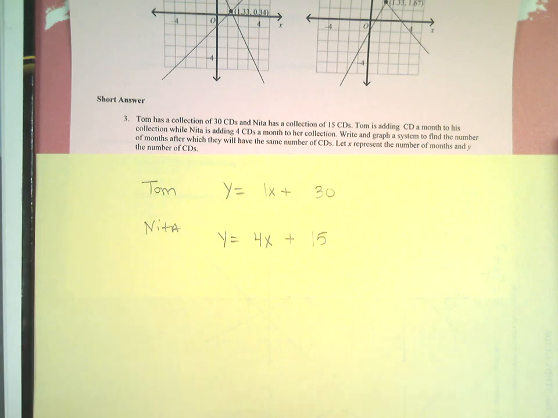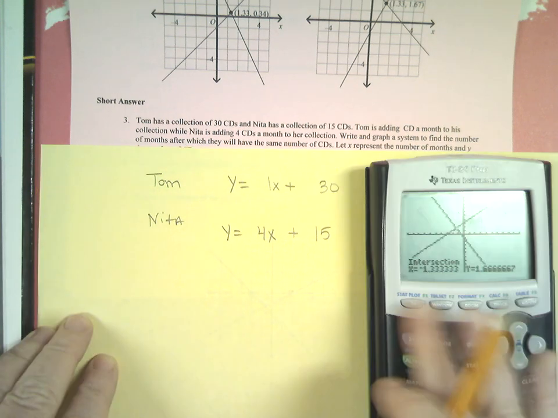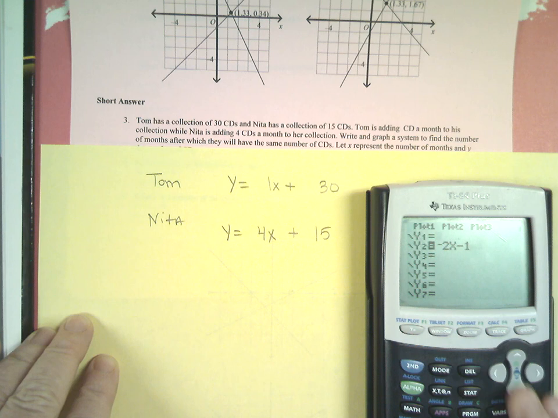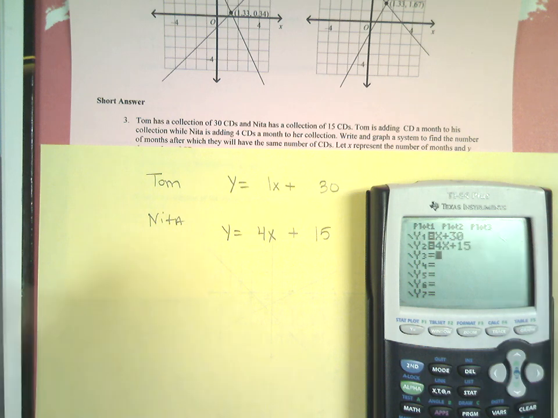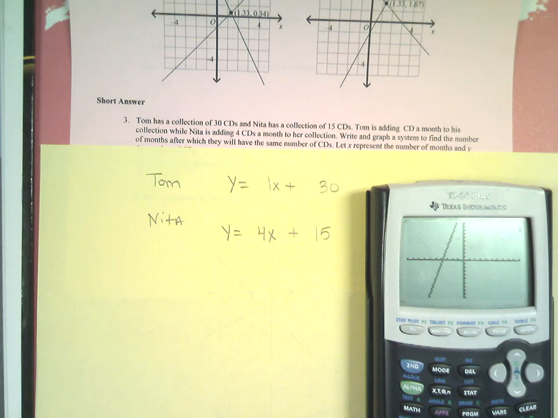So I could use elimination, I could use substitution, or I could use graphing. And I'm going to put this in my calculator. It's going to be x plus 30, and then 4x plus 15. I could have put 1x plus 30 in there, meaning the same thing. And then I'm going to graph it. Well, I'm not going to see anything intersecting on my graph because my numbers are large, and my graph window is only going to 10. So I'm going to have to tell it to zoom out and press enter and see if that intersection shows up. And it does. I can see it.